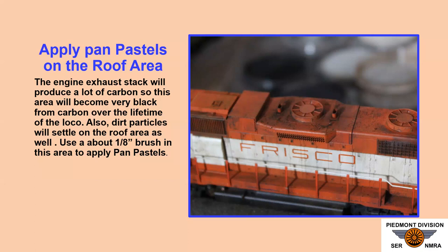But as we were talking about earlier, as you get that heat buildup, you will also get the paint job start to deteriorate and you'll start to get a lot of rust in those areas as well. So that's one of the reasons I like to start weathering really heavy right there. Those exhaust stacks, start really applying a lot of the carbon buildup, and then you work your way out to the edges, and you're still going to want to apply a light touch of the rust using the pan pastels in this area.